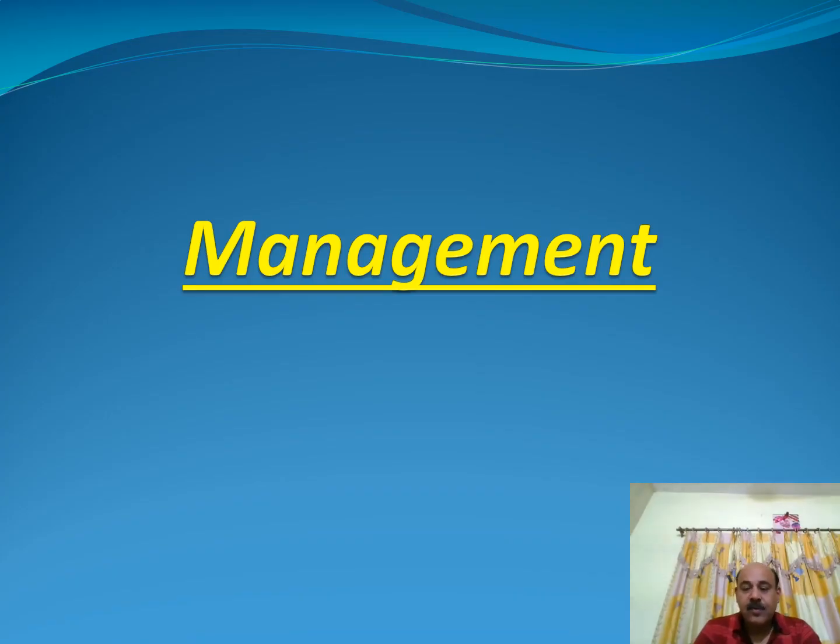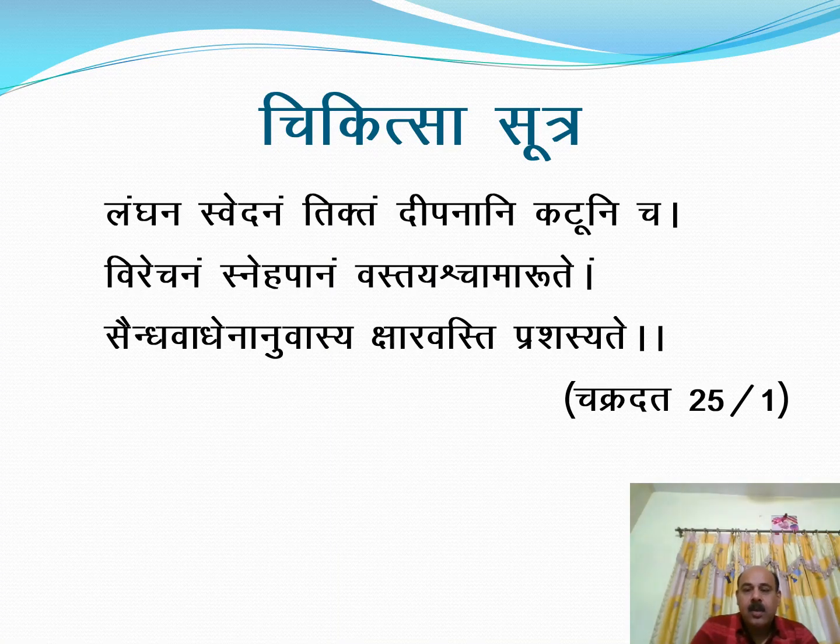Now, lastly, coming to the management aspect. Rheumatoid arthritis is a disease which is very easy to diagnose, but it is not that easy to treat. It is comparatively difficult to treat. In our first Amavata lecture, we already discussed that the Chikitsa Siddhanta of Amavata was described for the very first time by Chakradat. It says, Langhanam Swedanam Tiktam Deepanani Katunicha Virechanam Snehanam Bastayashcha Maruta.